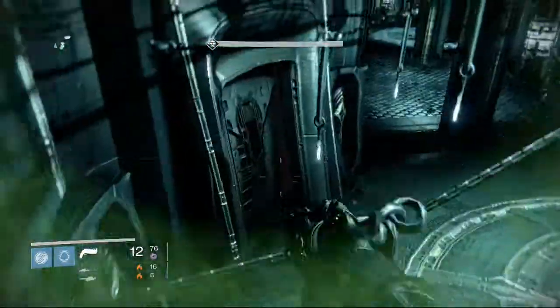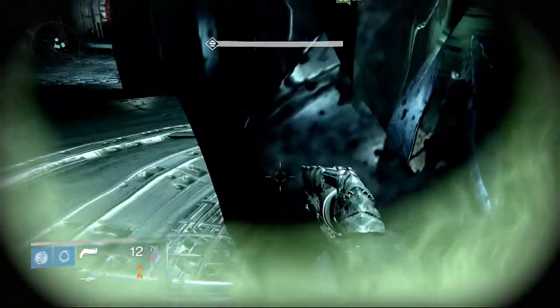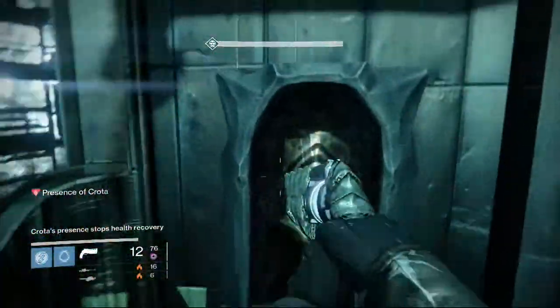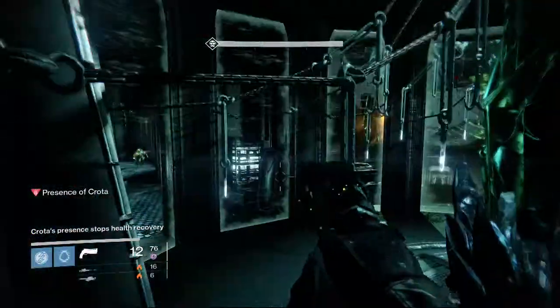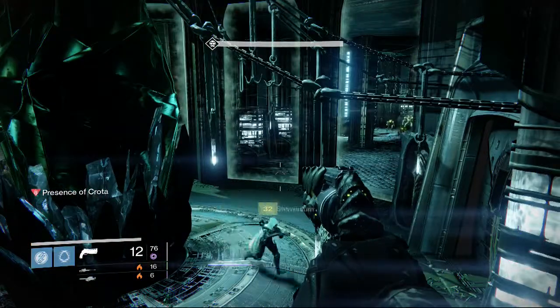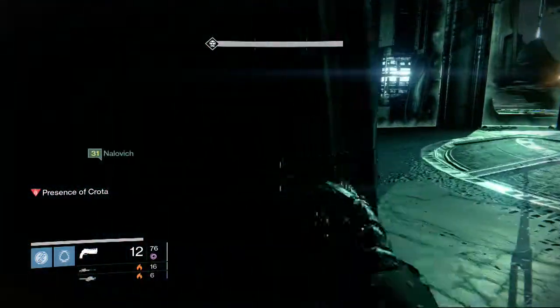Now, I'll give you tips and tricks on how to take down Crota as a supporter of the group. This time I'm going to show you some tips of how to run the sword. Some people have different methods of how to run the sword. I have my own, which works pretty fine for me. If you have your own and it works, then stick with it. But this is for the people who want to learn how to use the sword.